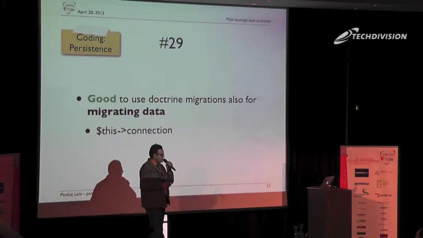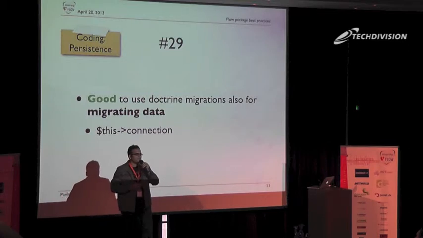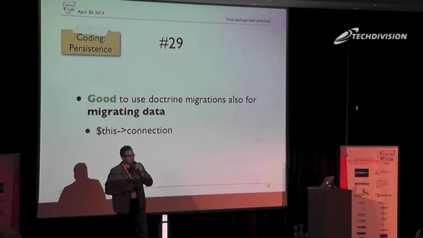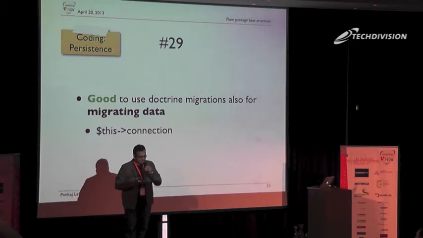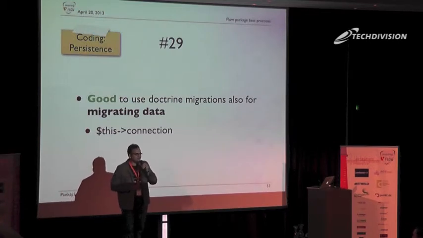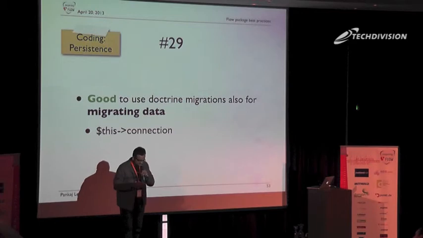Yeah, and when you're using migrations, it is not only about migrating the schema, the structure, but you should always think from the deployment point of view. If you can, you should also write a migration for the data. For example, if you previously had a many-to-many relation between two objects, and there was a relation table in between, maybe the relation was changed now to one to many, and the relation table was dropped. So you should take care that before that migration, you migrate all your data so that the data is not lost.